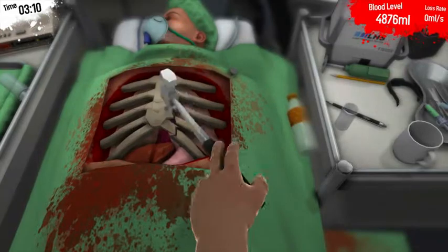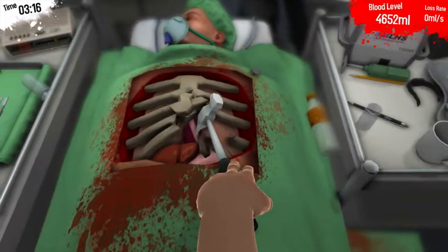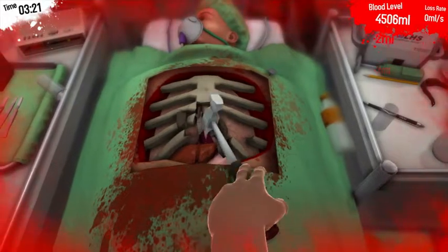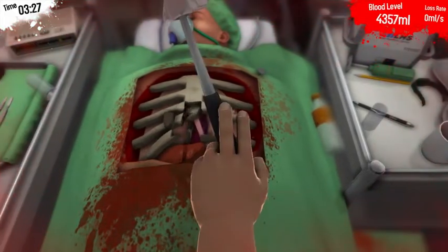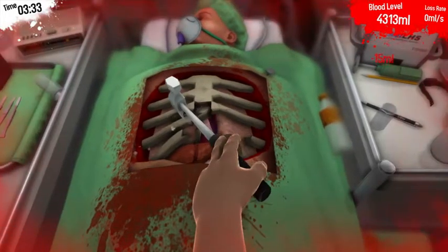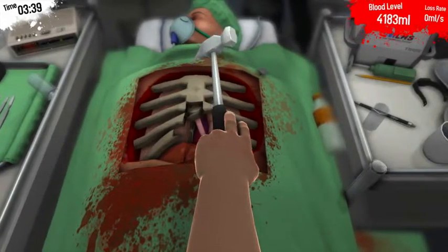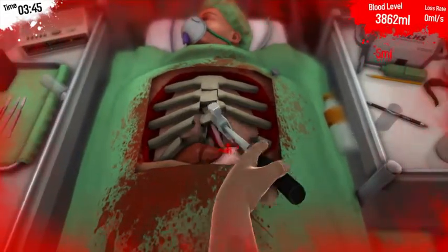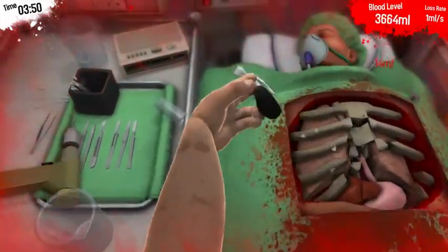Cracking the bottom part of the sternum. Wish we had an EMT on site to tell us what that's called. Get it out of his sternum. Thank you, EMT on site. That's called the xiphoid process that he broke, like 2 minutes ago. I love how you're using the claw of the hammer. You're remarkably good at this. Ah, shit! Until you did that. Now get out of there! You've got the claw in his stomach.